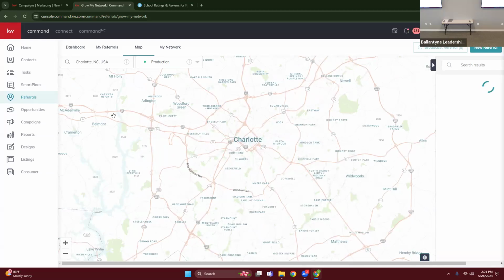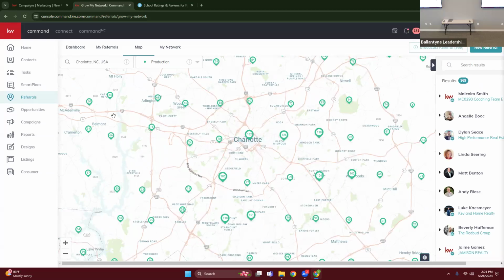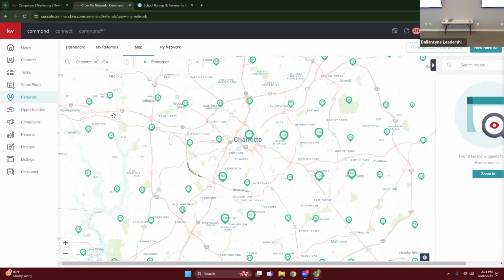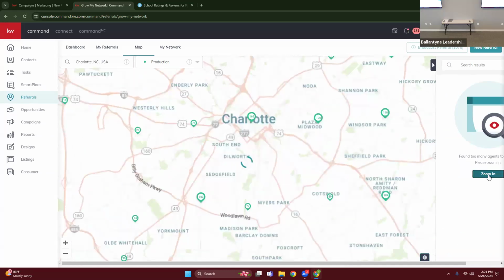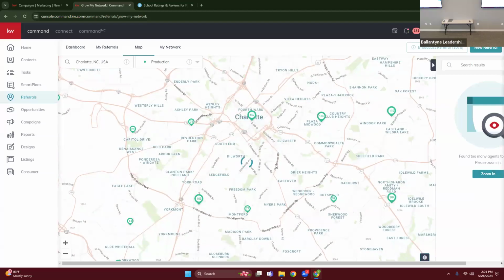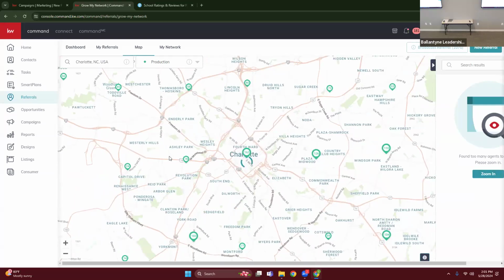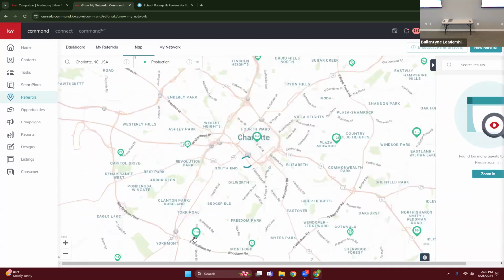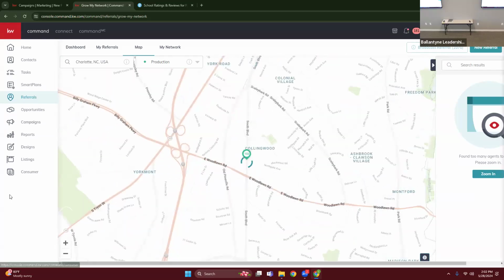Nobody. Weird. This is what mine looks like, for example. Do you have all these green dots so I can see here that? Yeah, so you can zoom in and pick the area. Once you click on the number of the agents there, you'll be able to see their contact information. I can help you more with that, KK.